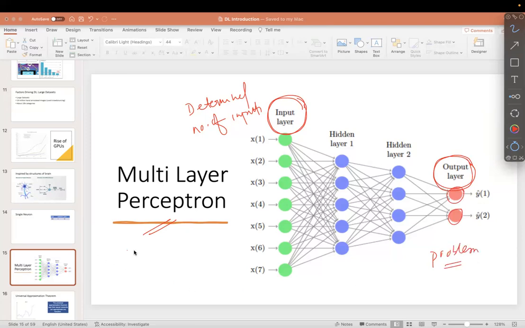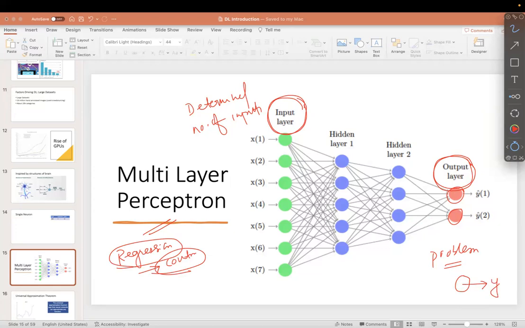The output layer will contain a number of neurons based on the problem that we are solving, right? For example, in case of regression, you must be knowing regression, you're basically predicting one continuous or numerical variable, like predicting the price of a house, the sales volume, the price of a stock, or the rainfall, right? So if you are solving regression problems, then typically the output layer will contain one single neuron, because that neuron's value will be taken as the Y value.